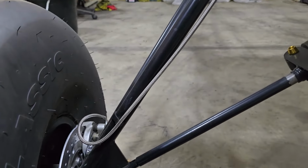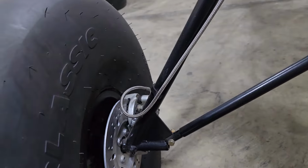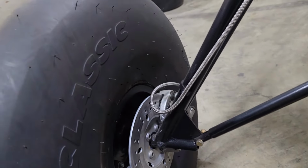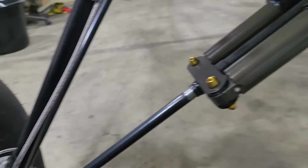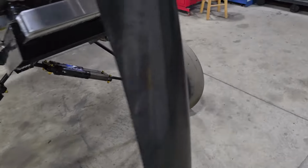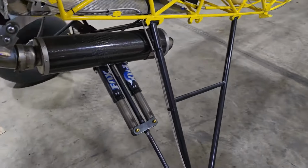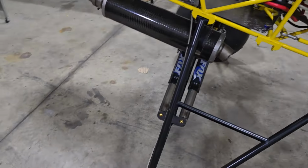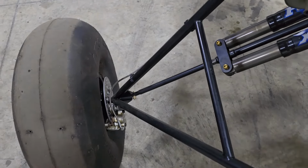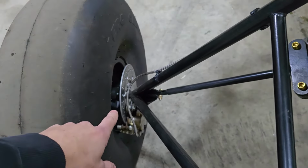So let's stick with the brakes for the minute. The brakes are motorcycle based, since that's what I do, I sell motorcycle parts for a living. Have lots of cool stuff on hand, so I decided, since it's experimental and you can do whatever you want, I'm gonna try to use high performance motorcycle stuff instead of aviation stuff. Worst case, it doesn't work and I have to buy off the shelf stuff, but I think this is gonna work. So I have these Brembo 2-piston calipers, custom hubs to make these motorcycle based rotors work.